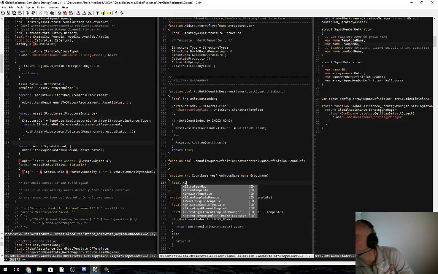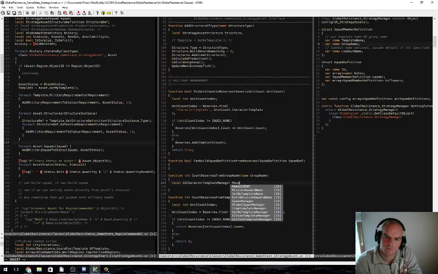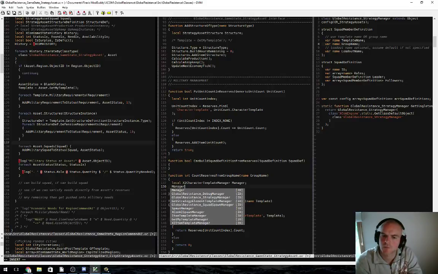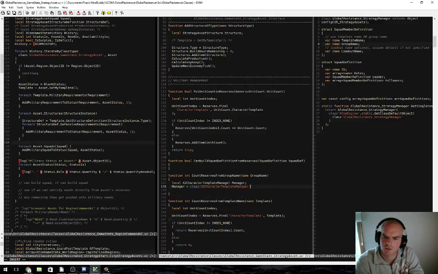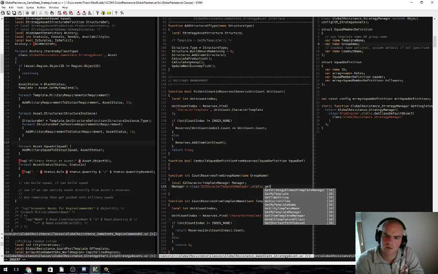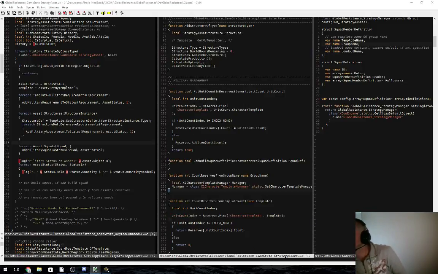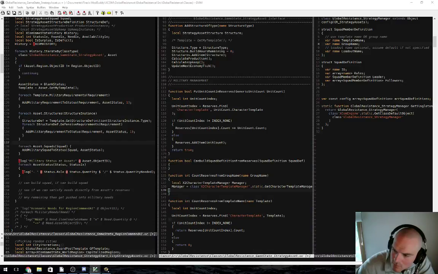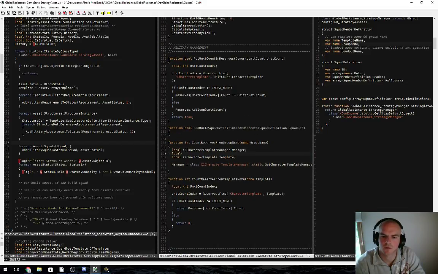So this one, we want to pull down an X2 character template manager. Alright, manager equals class X2 character template manager dot static dot get character template manager. Alright, local X2 character template. Alright. So now we need to run through all the unit counts. So local generic unit count, unit count.